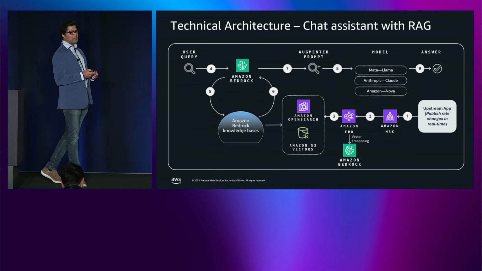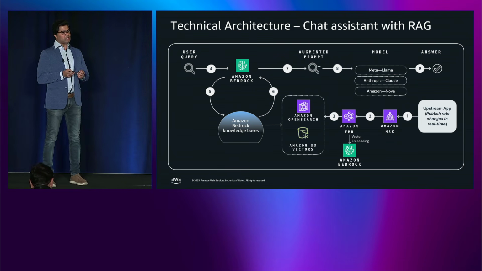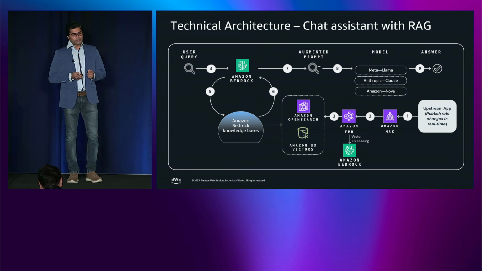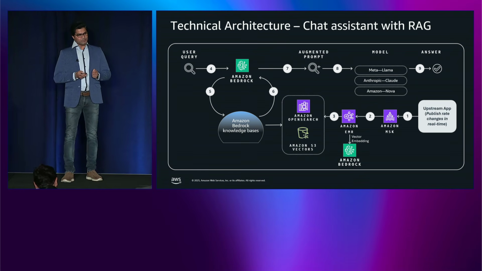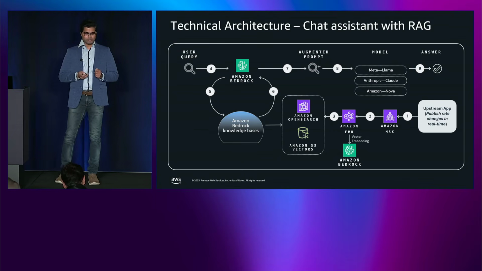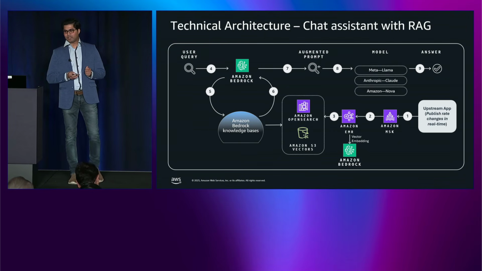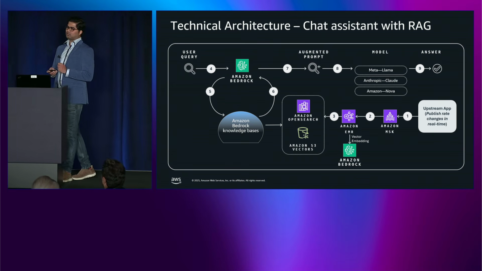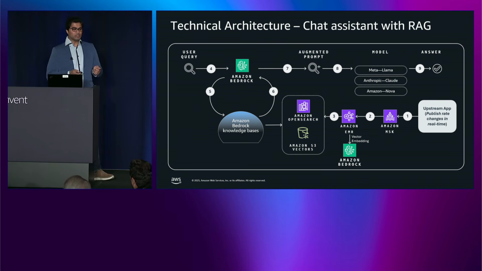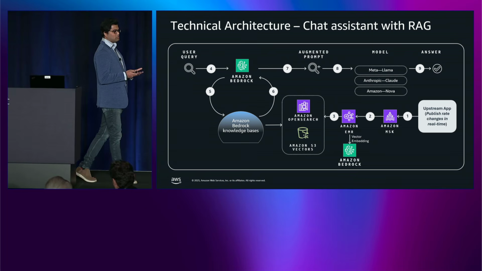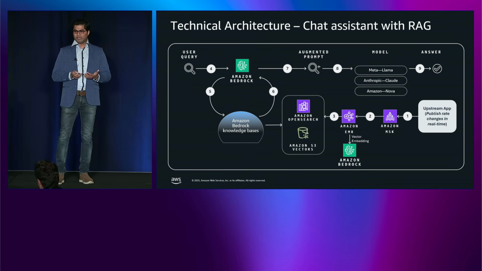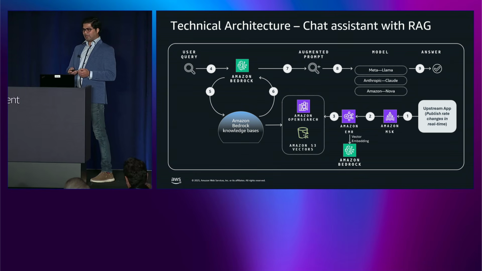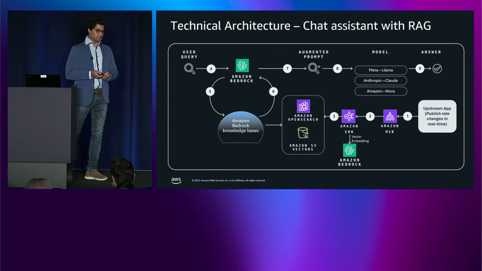Now, the MSK receives that as an event. Then you might have a Spark streaming job, which is running in Amazon EMR, that acts as a stream consumer. It processes that incremental data and then converts that to a vector by invoking a vector embedding model from Bedrock, and then stores that vector finally in the knowledge base. Now, the next time a user query comes through in step 4, the knowledge base will be able to augment with the latest information, and the model will be able to give the correct answer.